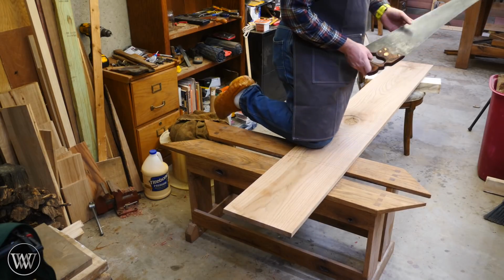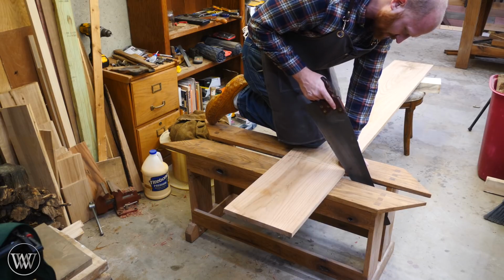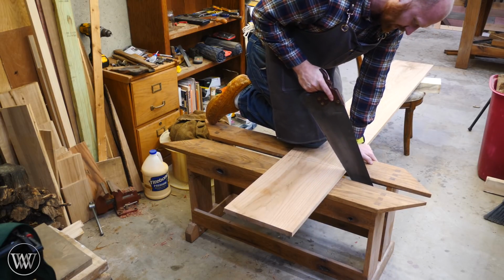Or in this case, with this sawing split running all the way down the middle, I can actually come in between here and cut this way. That way this side is still supported mostly.